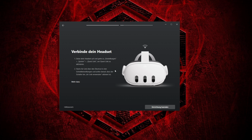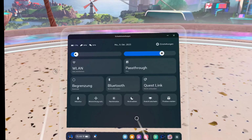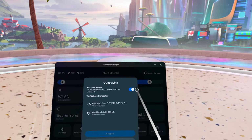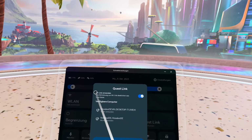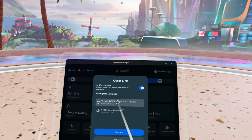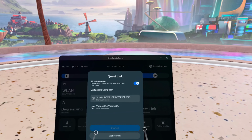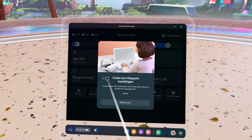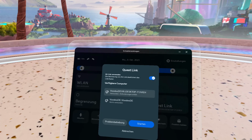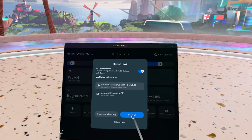Now we continue in the headset. Here you go to the quick settings and select Quest Link. If you decided on wireless connection, activate Use AirLink here. Your PC should now be listed under Available Computers after a short while. Select it and click Pair. A message should now pop up on the PC monitor with a code that you confirm. Do the same thing in the VR headset and then click on Start.